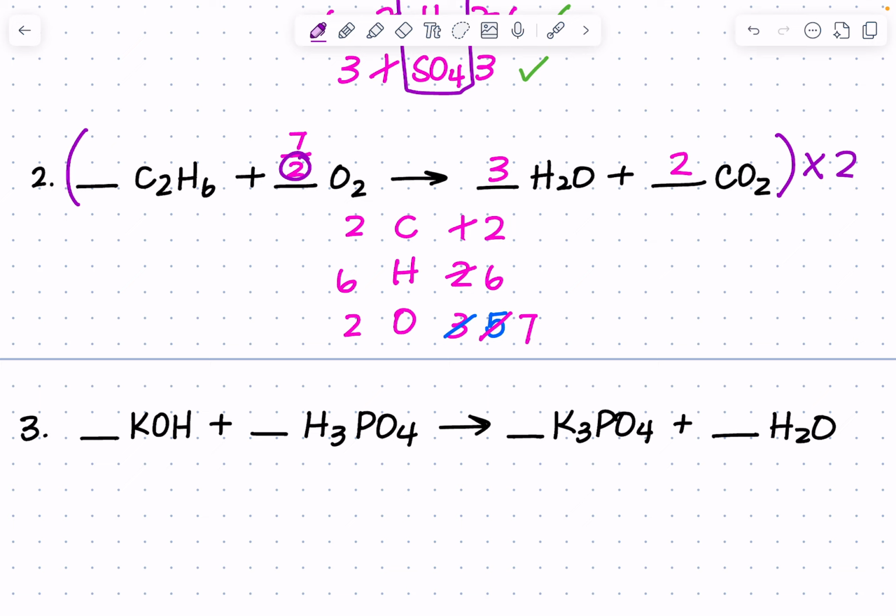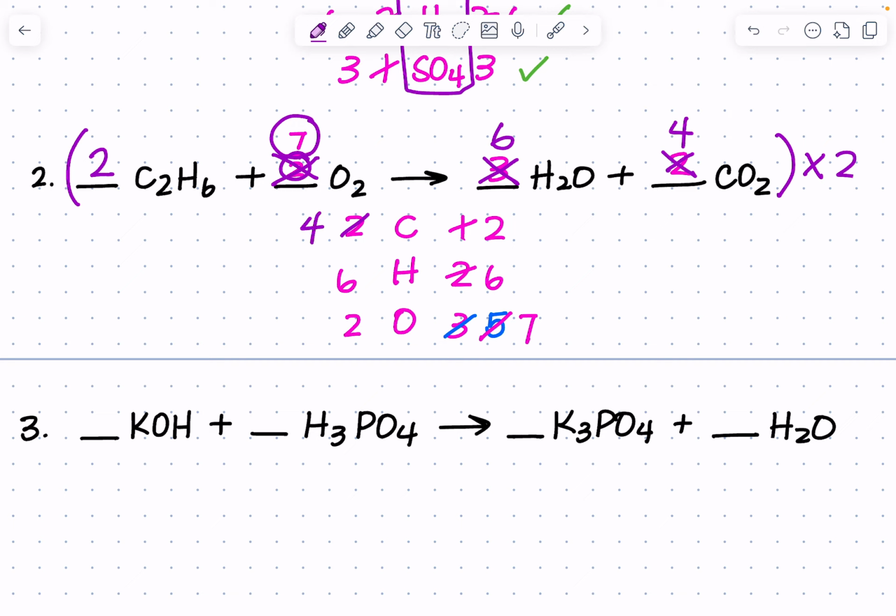So this was on the left-hand side, the C2H6 was a 1. Now it's a 2. By multiplying the fraction by 2, it just eliminates this, and now it's a 7. This becomes 6. This becomes 4. So my new coefficients are 2, 7, 6, 4. Let's see what happens to our totals whenever I do that.